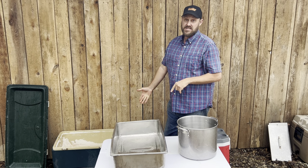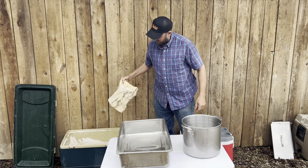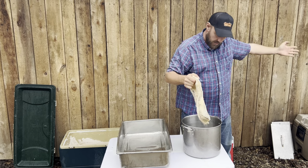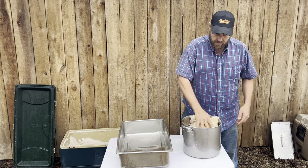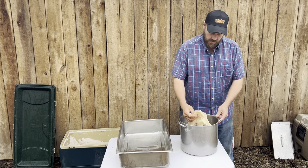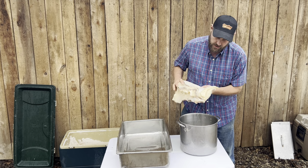It's been in here about 6.5, 7 days. Well, here is what it looks like now. My water faucet's being used on another project right now, and it's tied up, so I just got some water in a big old pot, and I'm just going to rinse all this salt off of here. I have to say, it looks good to me.